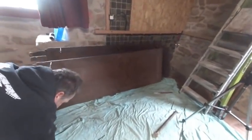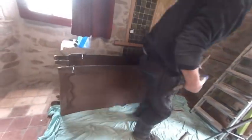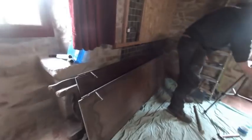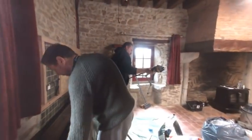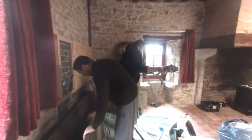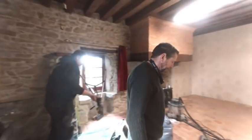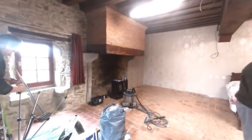And this old wardrobe is what we found in this room. In pieces. So, your task for today, Ted and Steve, is to try and put this wardrobe together and see if we have all the pieces and whether it's stable enough to be used. Do you accept the challenge?